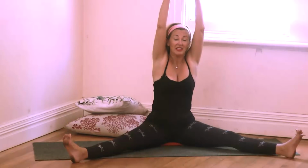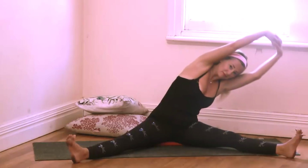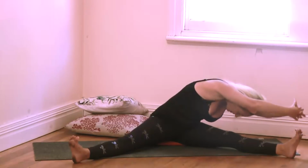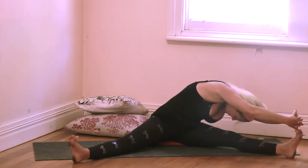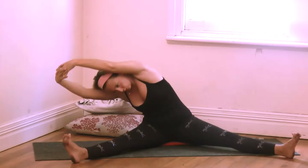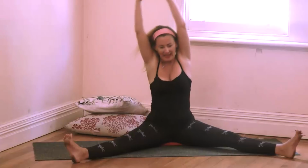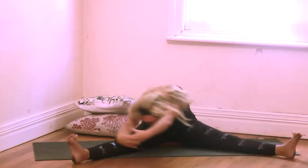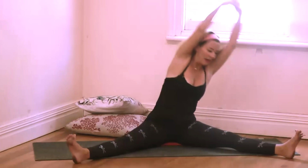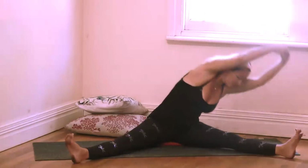Inhale, back up to center. Keep the breath flowing. Inhaling. And exhale, turning over that right leg now, and inhale, come all the way back up, and exhale, fold, turn over the left leg, and inhale all the way back up to center, and then stirring the bowl, 5 rounds to one side.